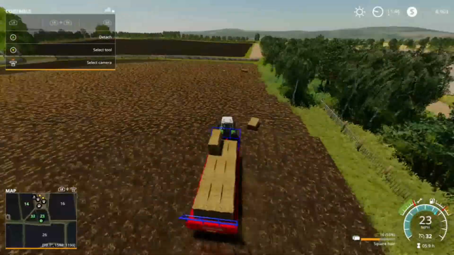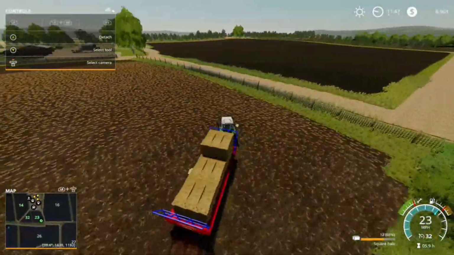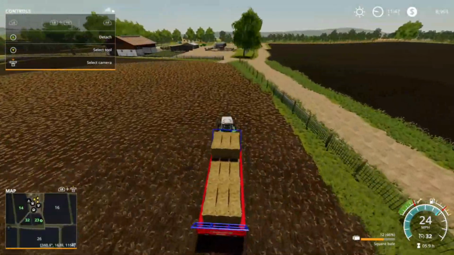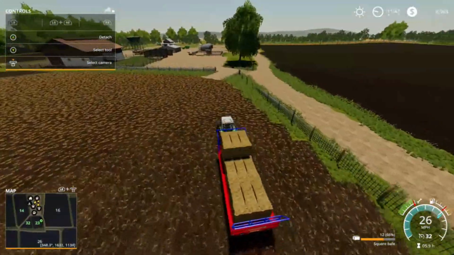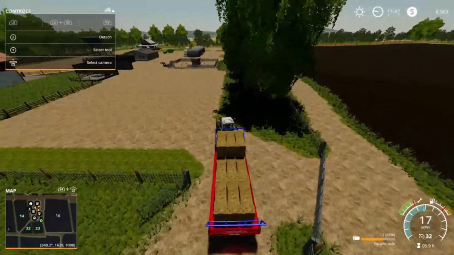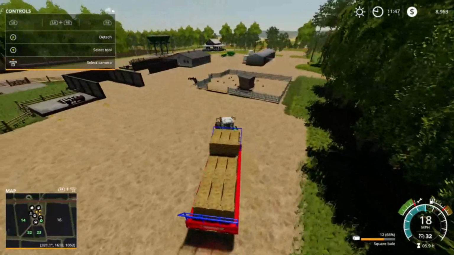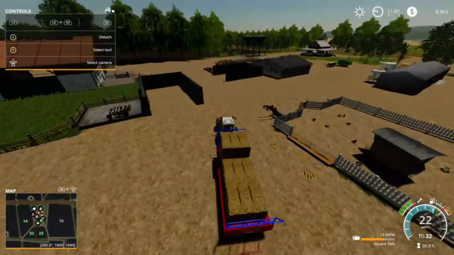It's not a very big field, so I don't expect a lot of bale output, but the bales that we do get will come in handy for when we do eventually get cows and pigs, where we don't have to buy bales to put in as bedding for those animals. All right, so 12 bales of straw. That's not that bad. Where are we going to put them? Where can we put these bales?